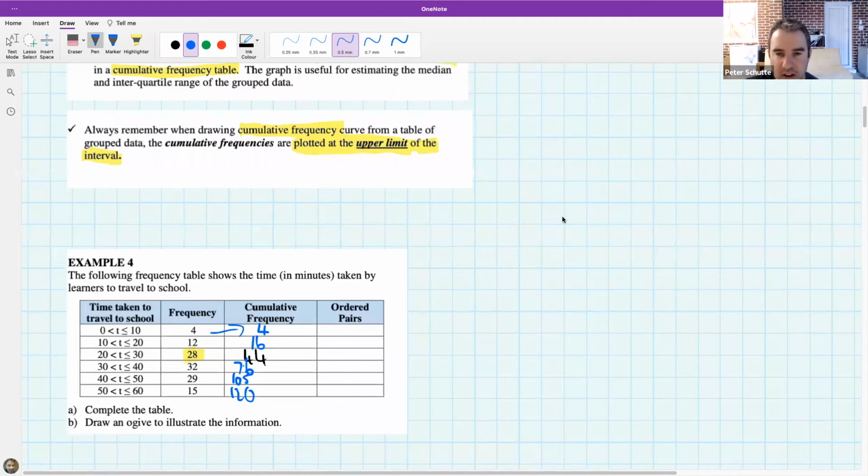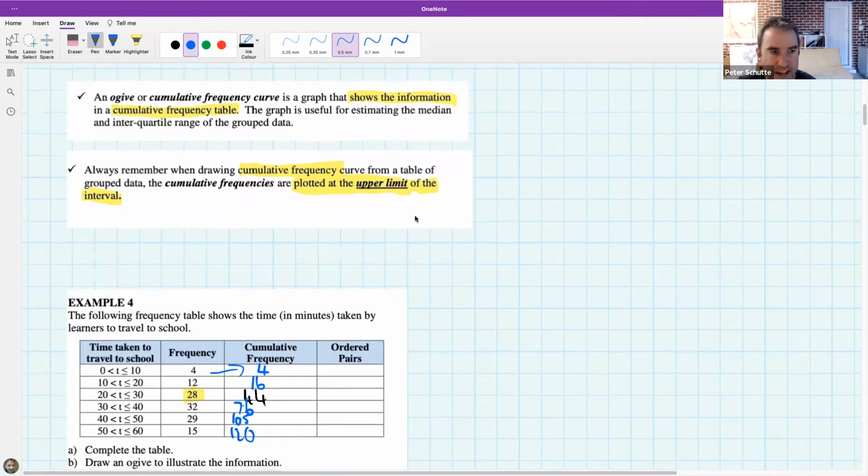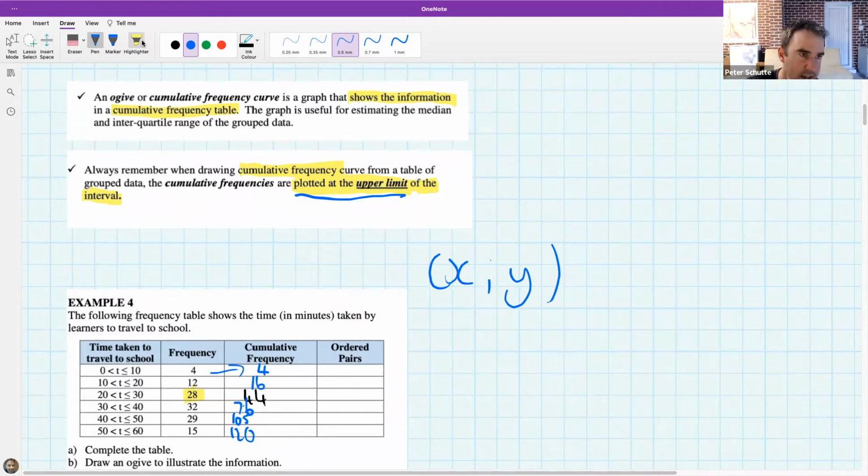Now, the question, and this is what Sihao is asked, is, how would you get ordered pairs to be points to plot? How do we get basically the points that we plot on the ogive? Now, there's a big difference with an ogive. If you think of an ordered pair, there's always going to be an x and a y. When we do our ordered pair from our table with the cumulative frequency curve, we always look at the end of the interval.